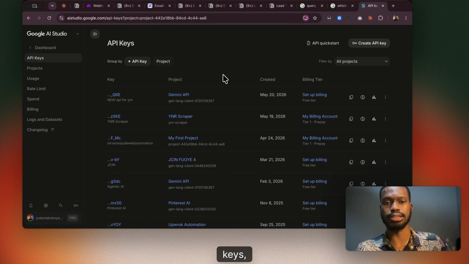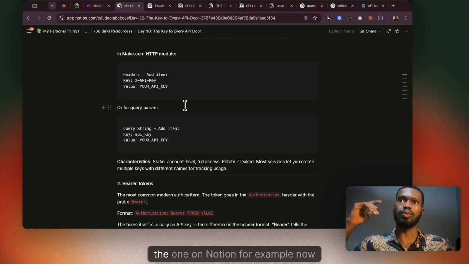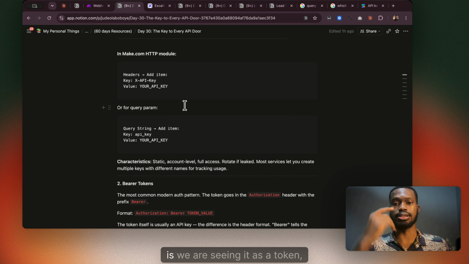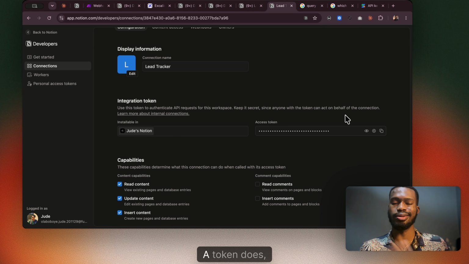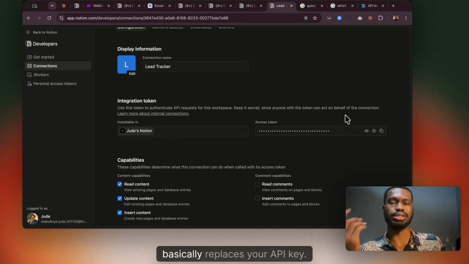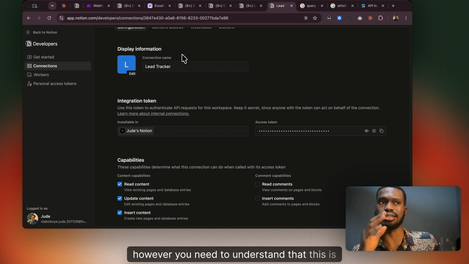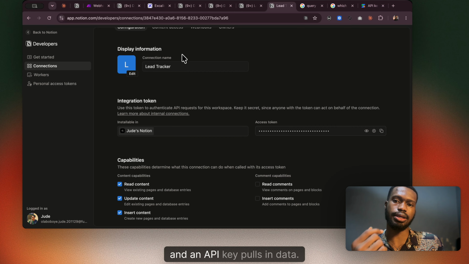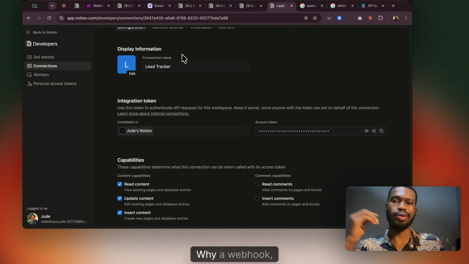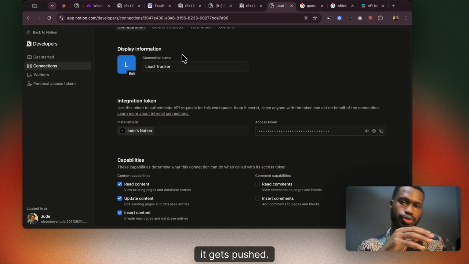So when you say you have a token or an API key, the one on Notion, for example, we are seeing it as a token, right? A token just basically replaces your API key in this case. It's just a long string of letters. It's more or less the same. However, you need to understand that this is different from a webhook, because an API key pulls in data, while a webhook gets pushed.